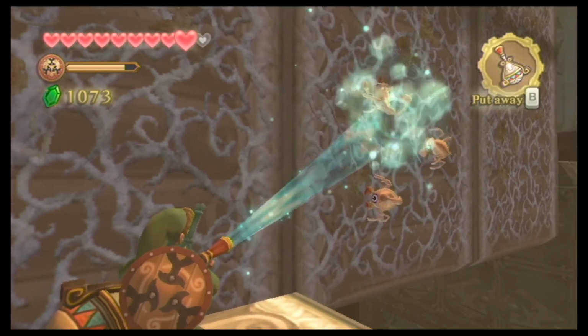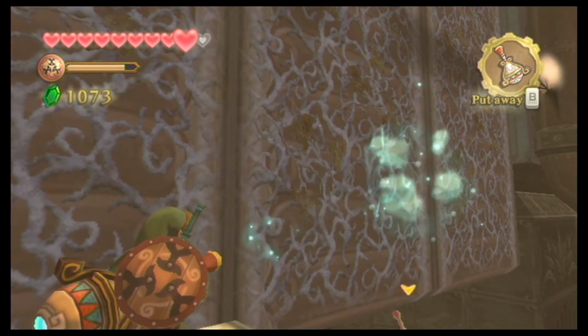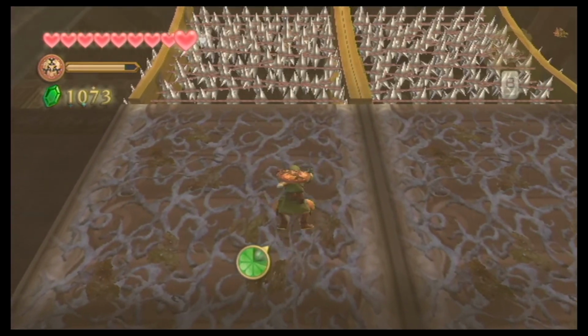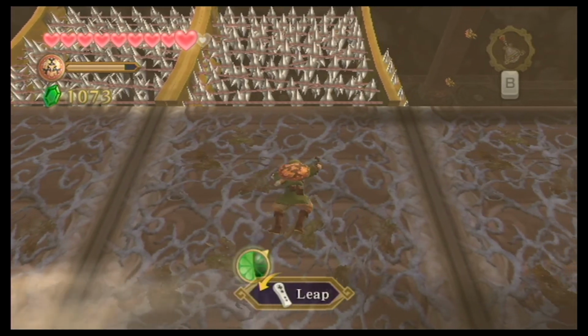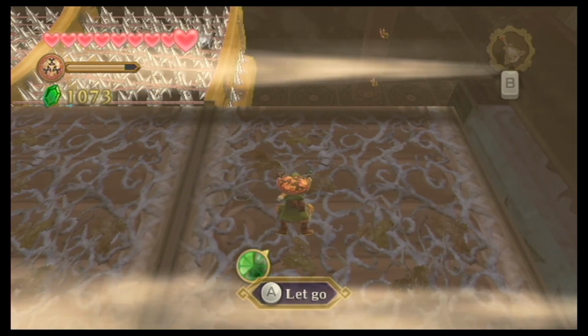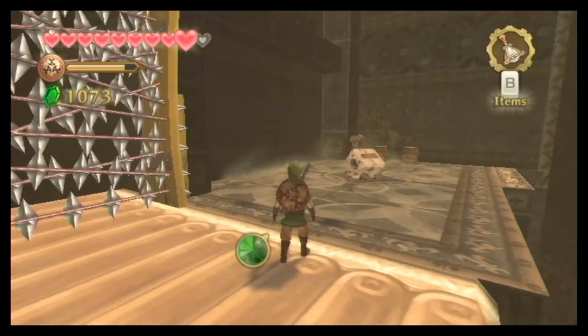Now these guys we're not going to be able to hit normally, so we're going to want to push them off. Why am I not leaping? Oh, good grief. It does still drain stamina to sit still on these, so make sure you have enough to get around.